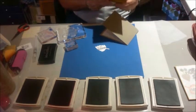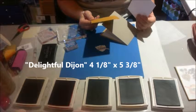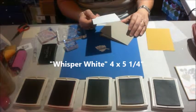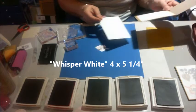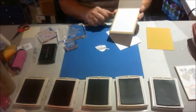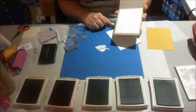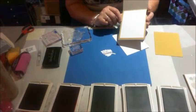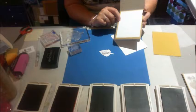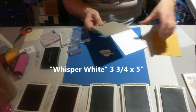And then I've got the Delightful Dijon, and it is cut at 4 1/8 by 5 3/8. And then I've got the Whisper White cut at 4 by 5 1/4. Now the inside, I've already taped that in here, and this is kind of just like the design, the sentiment area, or just where you can put anything, write something to someone. And I cut this one actually at 4 by 5 1/4, the Dijon Delight for it, and then I did this one at 3 3/4 by 5 to go on the Whisper White there. I've already got that much done for you.